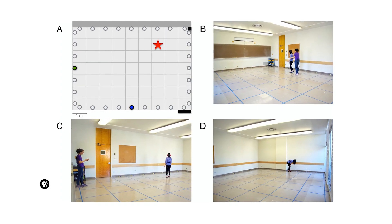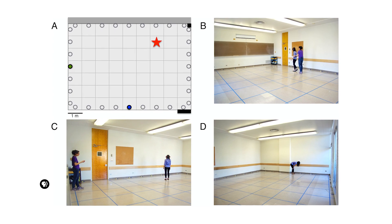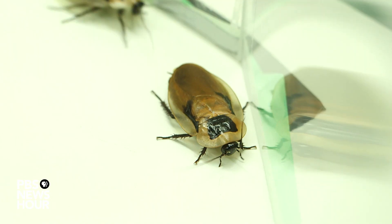Jacobs believes deep down all animals react to smells the same way. Her lab is testing this theory in a cornucopia of species: dogs, humans, hermit crabs, two types of cockroaches, and the leopard slug. They all move in the same way and track odors in the same way. So they think there's got to be a common algorithm that they're all using.